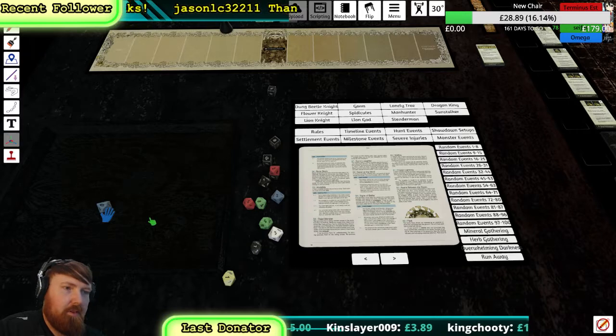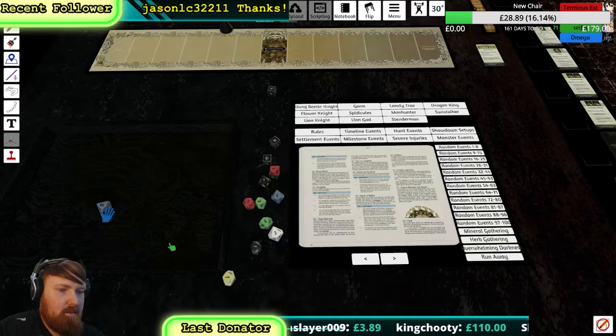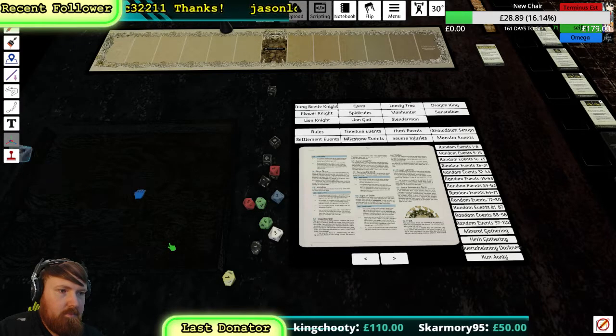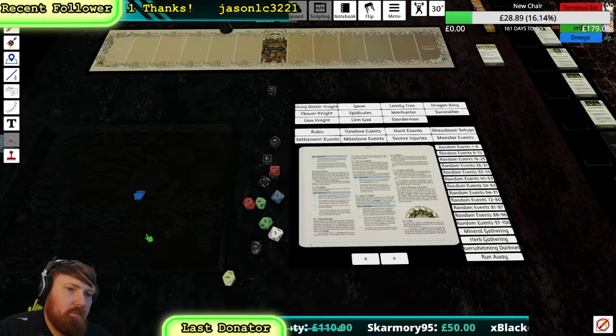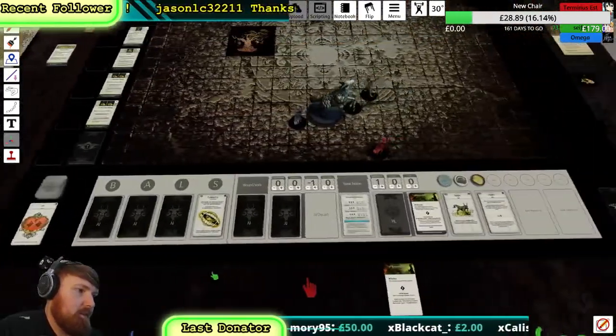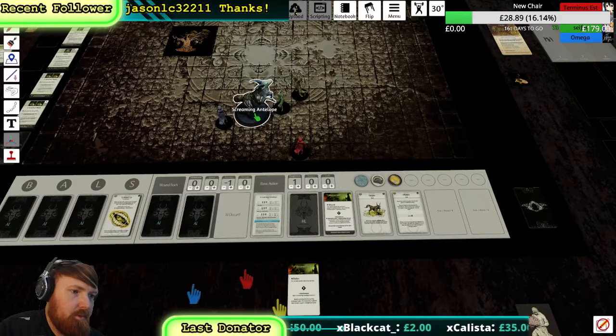No, this is your strength. You don't need accuracy now. You need strength now. This is his strength roll. I've lost my strength. Okay. Yeah. This is where strength comes into play. Yes! So then it just turns.